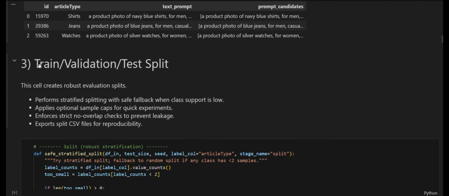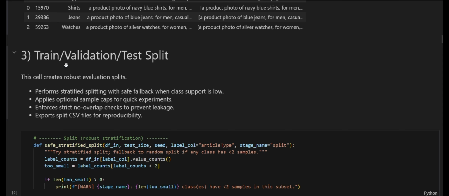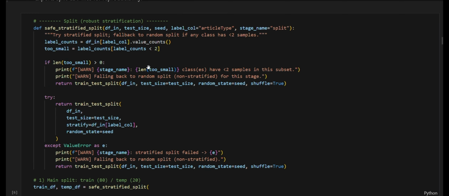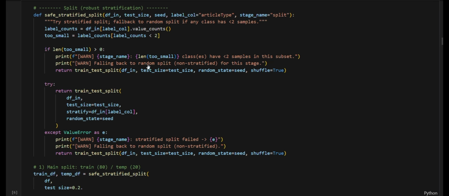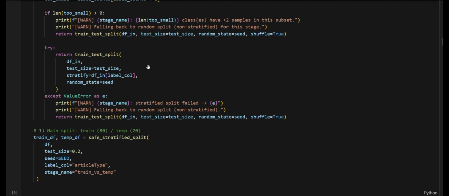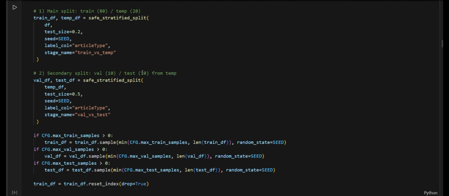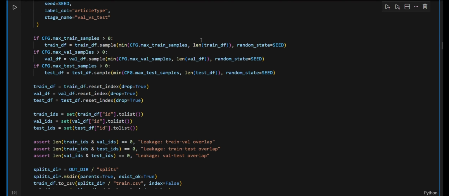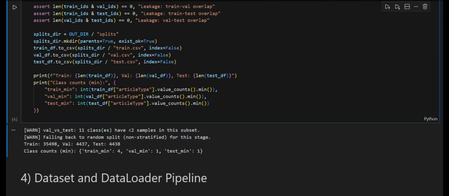This is a step where a lot of ML engineers will not think a lot. This is a train, validation, and test split. To keep it fair, I have done robust splitting of the classes, keeping the percentage of images in each sector or domain equal. Like, let's say for kurtas, I have 80% images for training, 20% for testing, and in a secondary split, I split those into 10% validation and 10% test. This will help me to train and get a solid accuracy report.